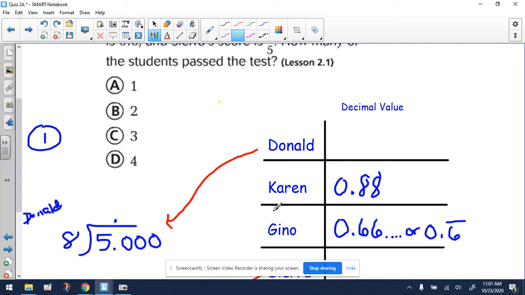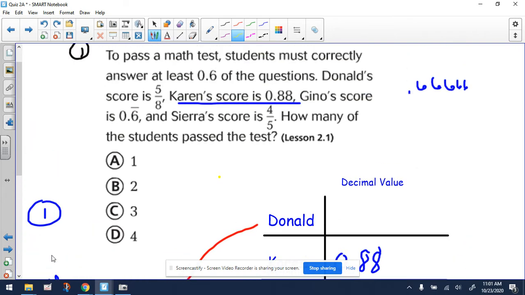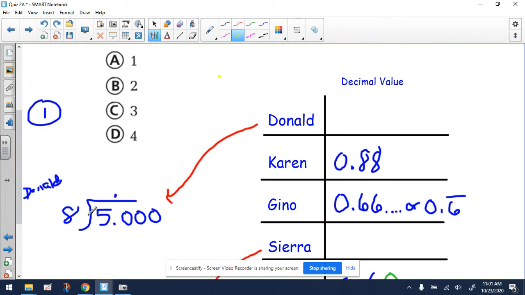So what we need to do is take the fraction equivalent for Donald. So if we look at Donald, see how it says 5/8. We need to find what 5 divided by 8 is. So you're going to go ahead and finish up this algorithm and turn it into a decimal, and I would put it right here. Now you can see here that this is going to go in 0 times. So we know that first value is going to be a 0 point something. So you need to get the something something here. So finish that up and put the decimal here for Donald.